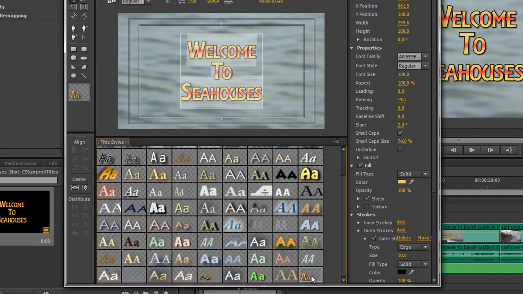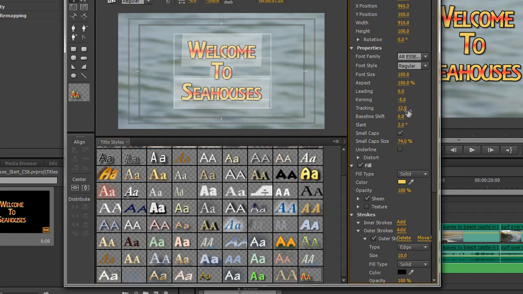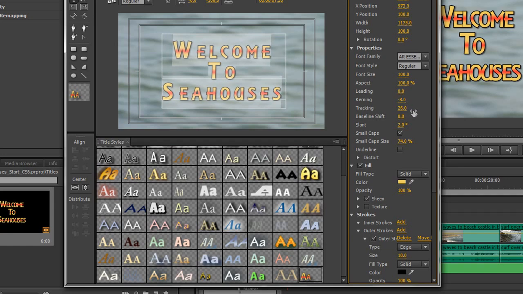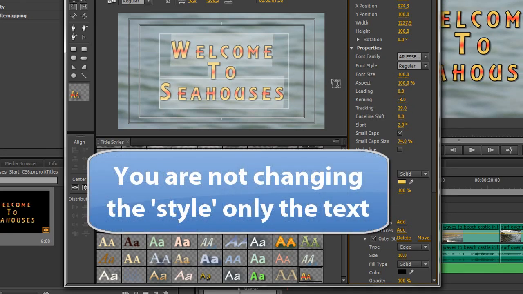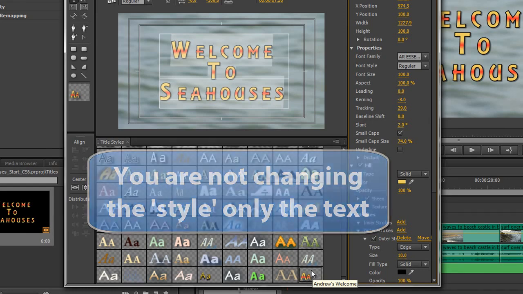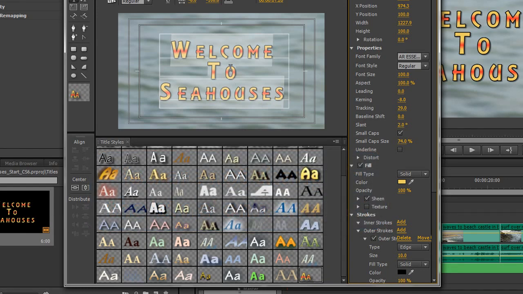It's actually saved there as a title style, but it doesn't mean that I don't have the option to be able to edit it slightly. So I can double click it here. You can see all the text is selected. So if I wanted to, I might decide I want to move the kerning, maybe the tracking. I want to track it out a little bit and make it a little bit more spacious. So I can still go in and edit it. Just because it's been saved as a title style doesn't mean that I can't change it.